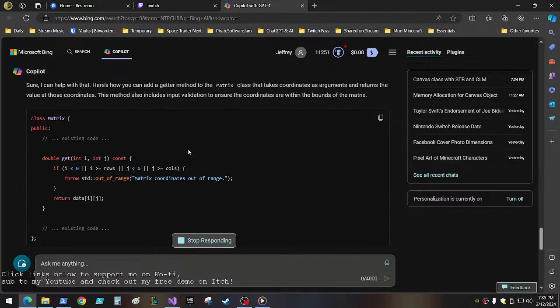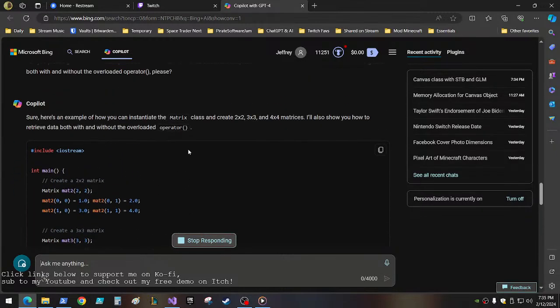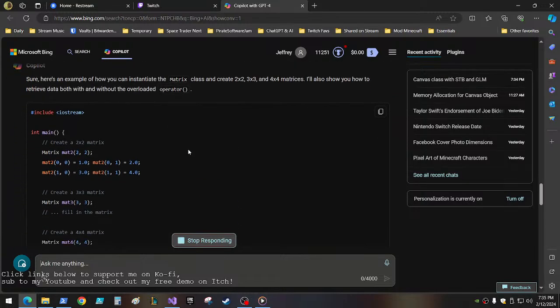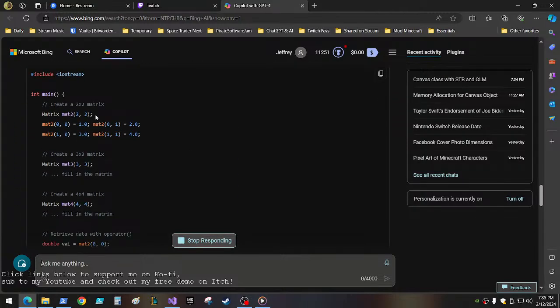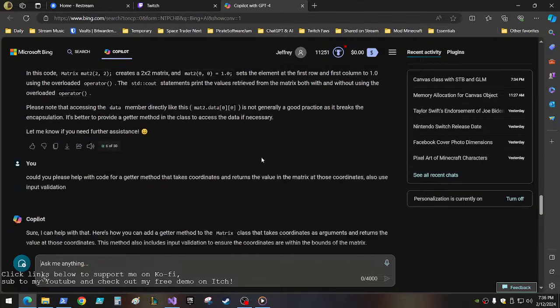Okay, and let's scroll up to see some of the stuff that it was trying to do here before I so rudely interrupted the AI. Okay, create a 2x2 matrix 2x2. So is that the equals operator?